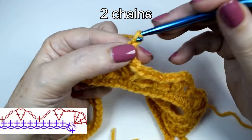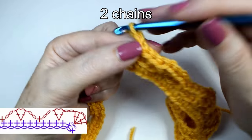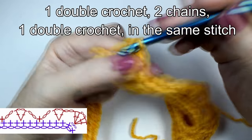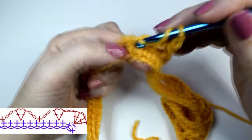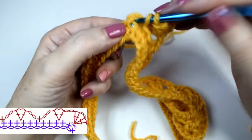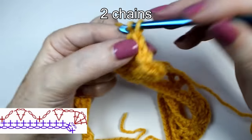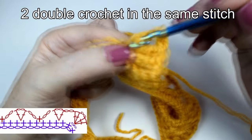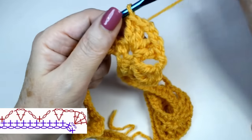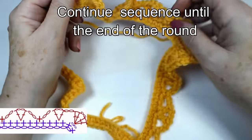Two chains. Skip two stitch. One single crochet. Two chains. Skip two stitch. One double crochet, two chains, one double crochet, in the same stitch. Two chains. Two double crochet in the same stitch. Two chains. Two double crochet in the same stitch. Two chains. Continue sequence until the end of the round.